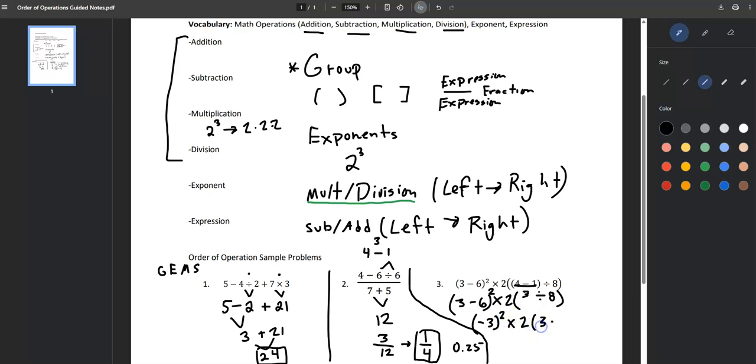Okay, now I'm going to take care of the right grouping. Okay, and this one, we're just going to leave it as a decimal for this one. So if I go 3 divided by 8, when I do that, that gives me 0.375 is what you get for that. And again, guys, that is perfectly A-okay to have that as well, okay? Okay, I still have my parentheses, but once I've simplified inside, my groupings are done.